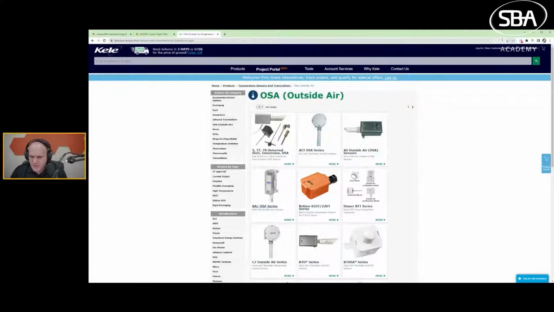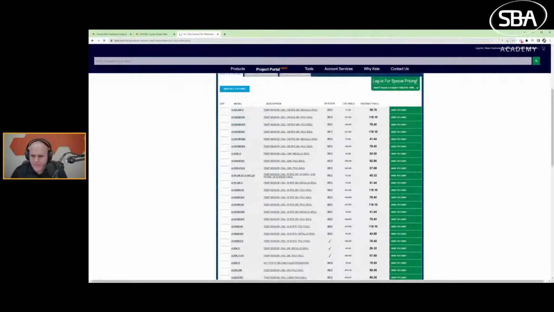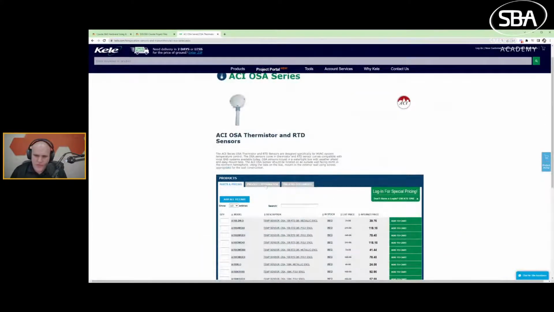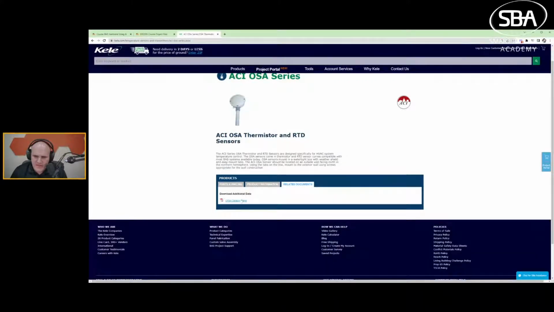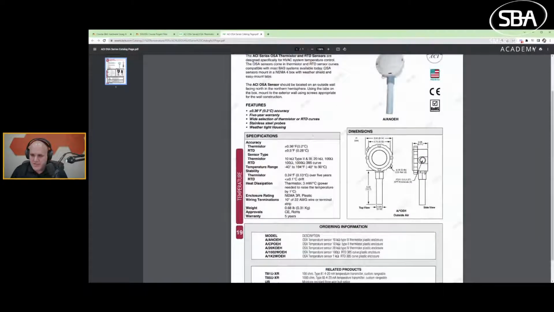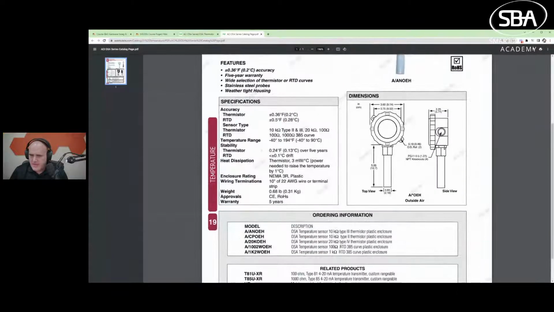Well, we did BAPI already, so let's do ACI this time. So for ACI, like I said, we're going to go related documents, catalog page. Let's zoom in on this bad boy right here. Let's see what they give us. They give us a 1,000 ohm RTD.